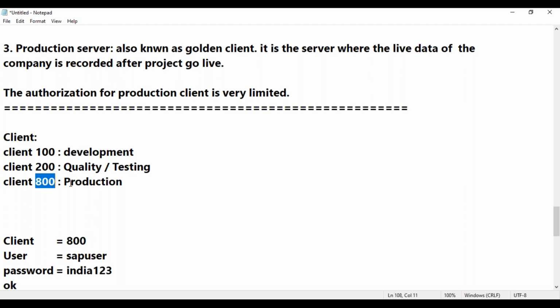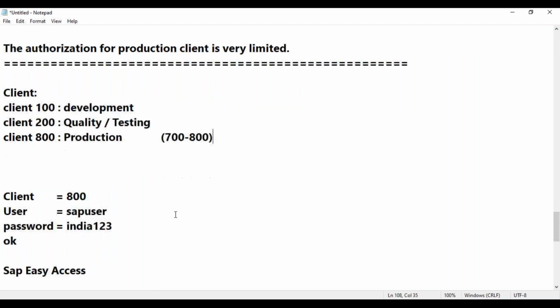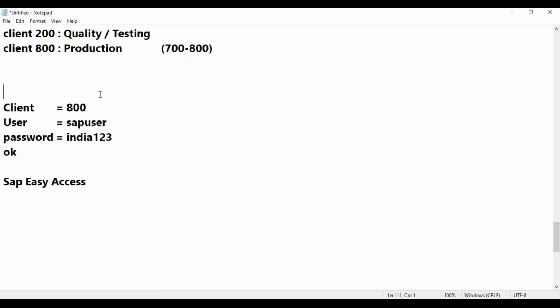If the client number is 800, you assume that it belongs to the production server. Any number between 700 and 800 is like a training client. Okay, 800 is also production, so not to worry about this.